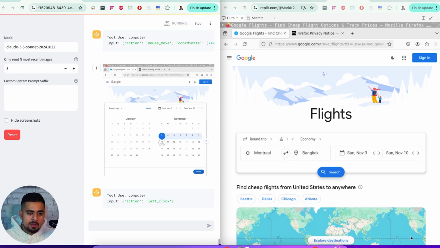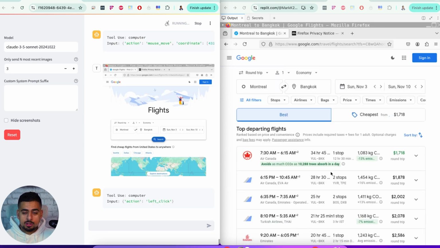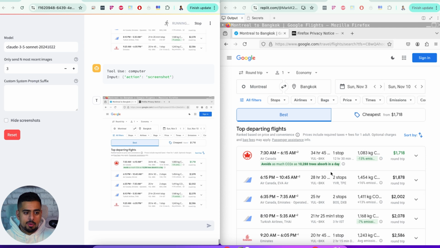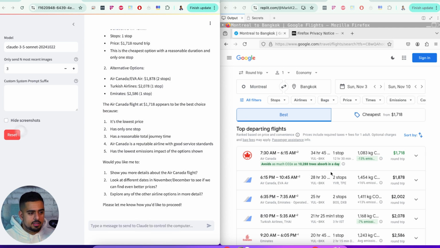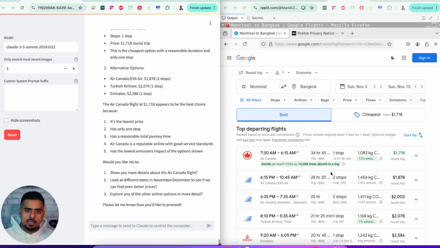All right, and despite me asking specifically for December, and it's saying specifically it can help me in December, it apparently wants me to go November 3rd to 10th. And at least it can click the search button. So there you go. It has that going for it. And I'm hoping it doesn't give me the worst connections or the most connections. I would actually be okay if it got me the Emirates flight down below. That's at least one stop. Okay, so at least here it's asking me for permission on which one I want to do, but you get the idea with this use case.